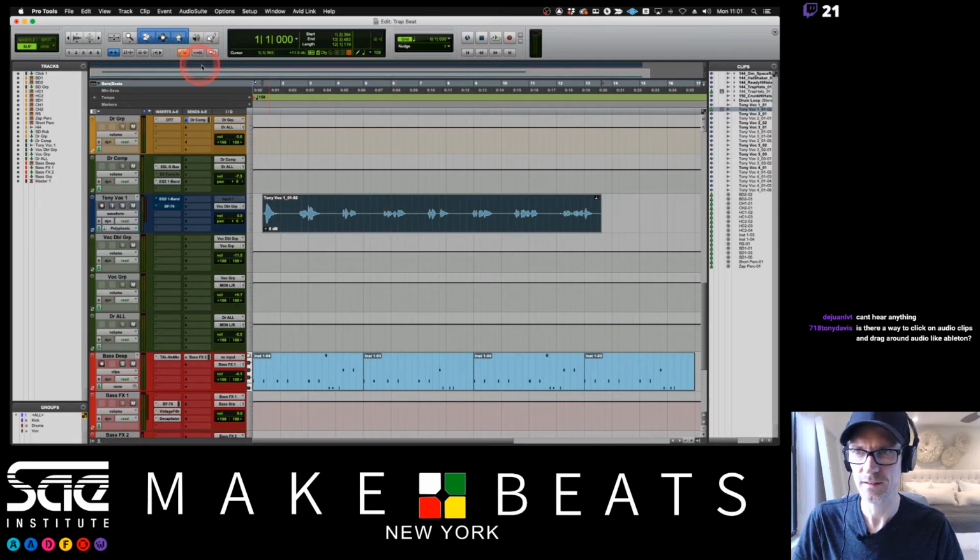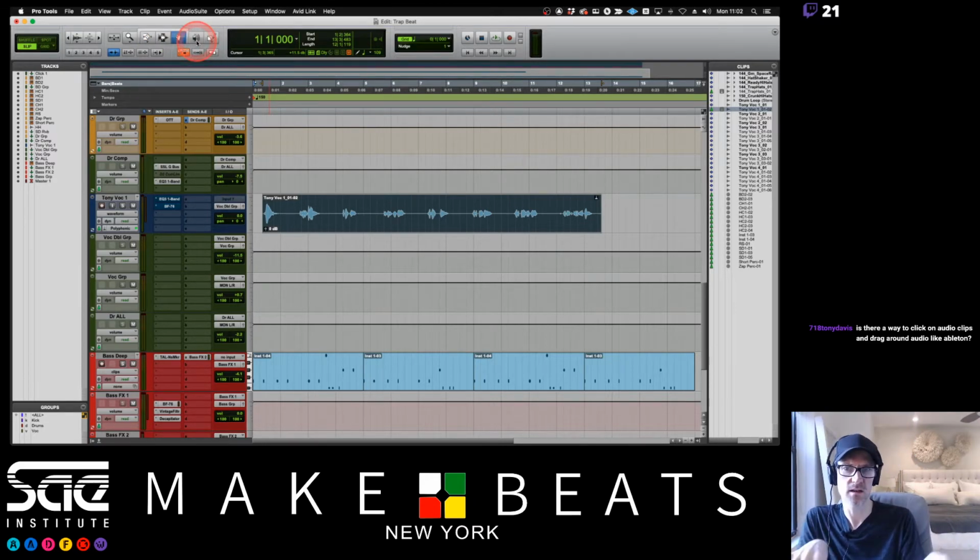I think the answer is no, you can't really do it in Pro Tools, if we're talking about the same thing, where you hold down Shift and Command or Shift and Option or whatever, and you can drag the audio inside of it. Or are you talking about down in the bottom part? Because if you're talking about down in the bottom part, then the answer is no.